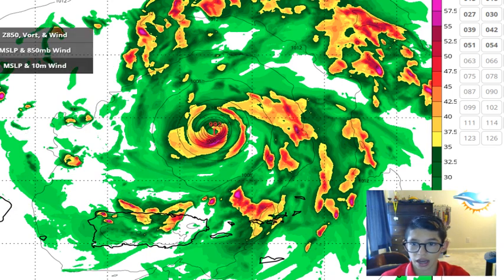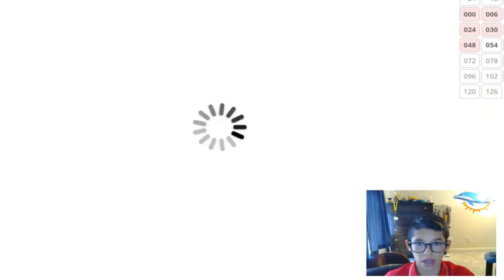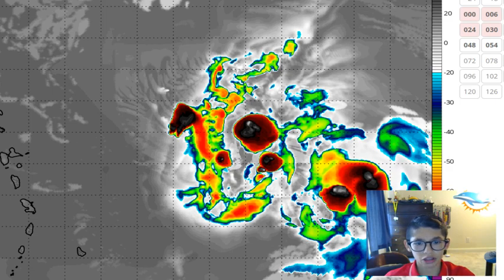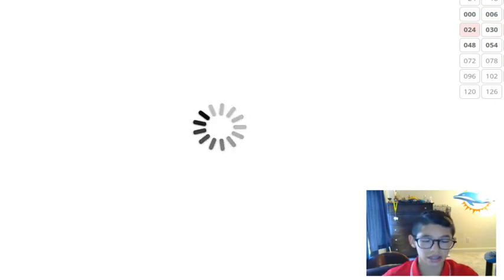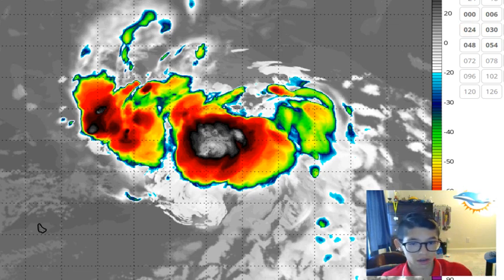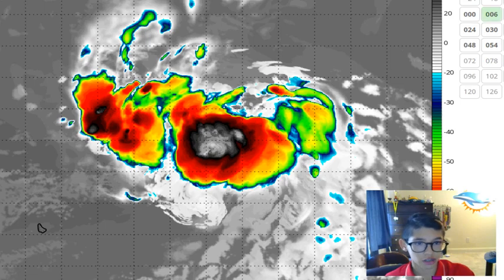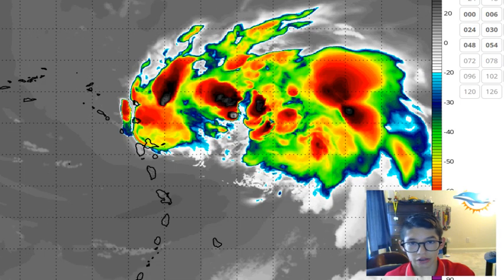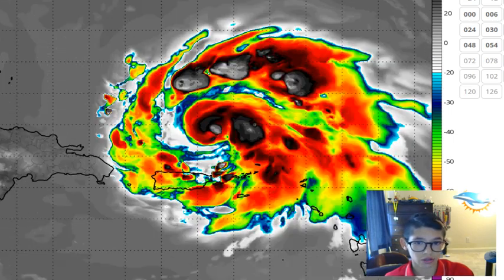Let's check out how much it actually organizes, convection wise. Let's check out what we have right now. It definitely looks very organized now. As we go the next 18 hours here, it's going to start to get convection back once again. Like I said, there's a little drier air getting into this low pressure, but expect it to come back together later today. And as you see, look at it, it just blows up heading past when it goes north of Puerto Rico there. So definitely very interesting here.